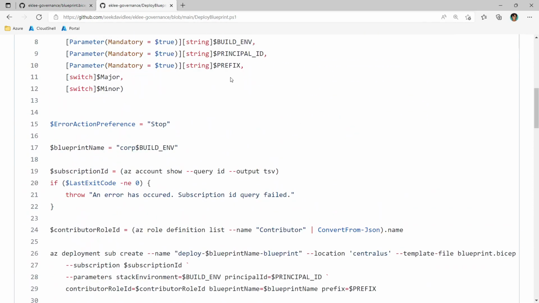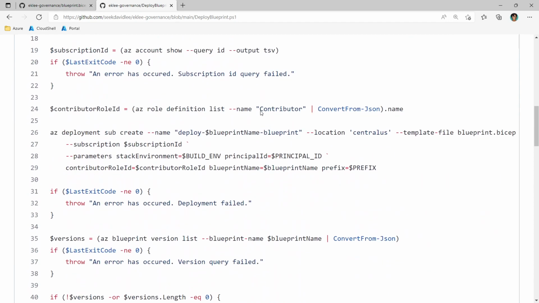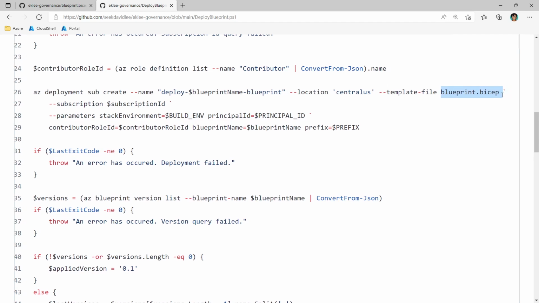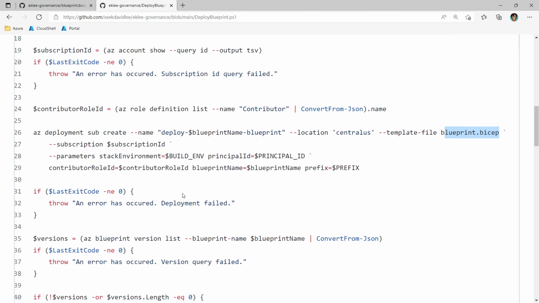All right, so I also wrote a PowerShell script that allows me to deploy, and this is the command, and I'll share this GitHub link out as part of this presentation. But for you to deploy the blueprint, you just have to define az deployment sub create, and obviously you're free to make any changes here. But this is really just an ARM template that you're deploying, right? Again, we point directly to the Bicep file, so you don't have to translate it into a JSON ARM template. It directly targets the Bicep, which does the translation internally, and your blueprint will be deployed.